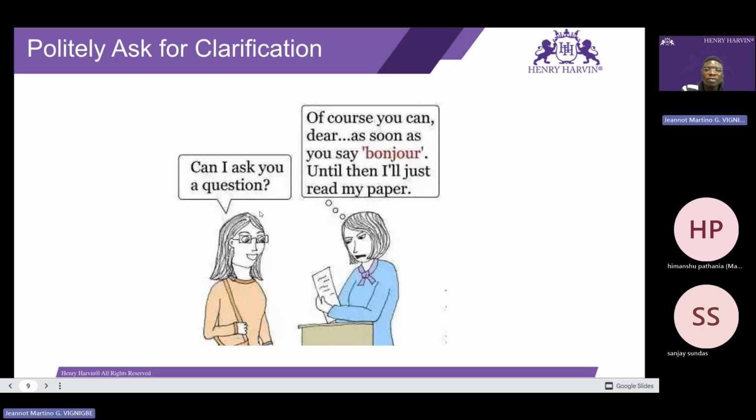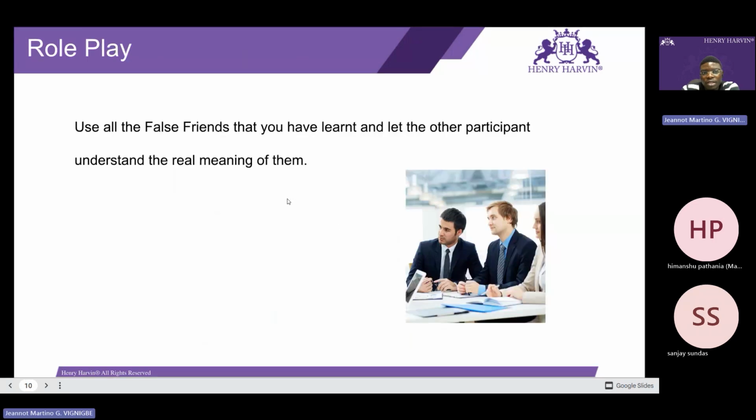So before you left, like we were saying, whenever you have to start a conversation with anyone, French culture says you have to greet the person first. You can't just walk towards someone and start asking for help or asking a question without greeting him. It is going to be rude and the person is going to answer you badly.